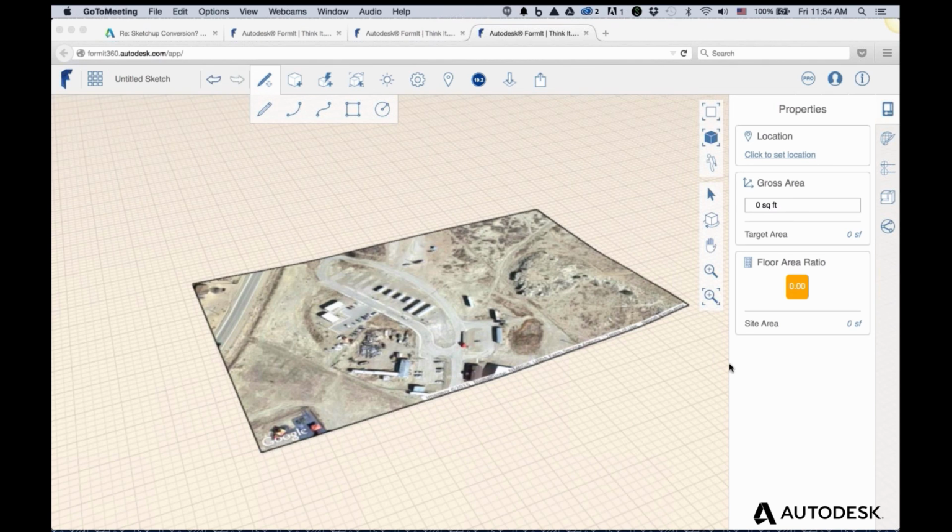So there was another question: are there any plans on adding layers to FormIt? So you guys are hitting on all the topics we were talking about last week when we were together in Boulder. So yeah, it's something we're looking at a lot. Totally. That's probably my biggest request too, as a SketchUp or FormIt user. I really want to be able to turn the roof off of my house so I can look inside of it and start to model out those interiors. So yeah, it's coming for sure.